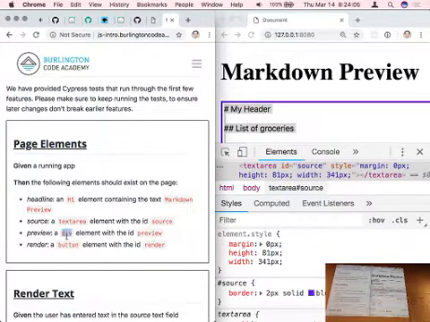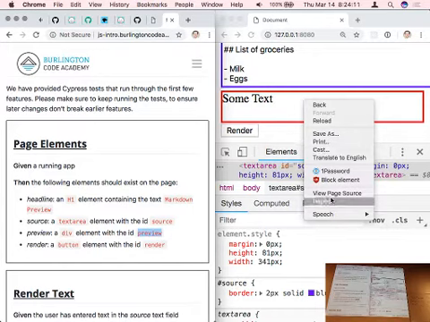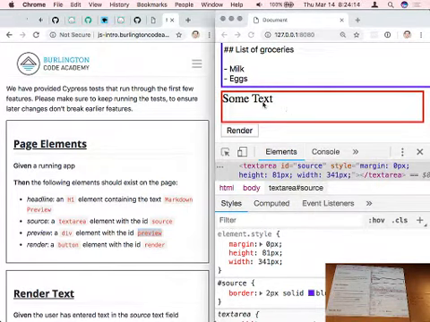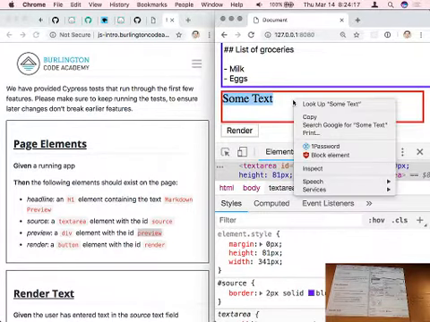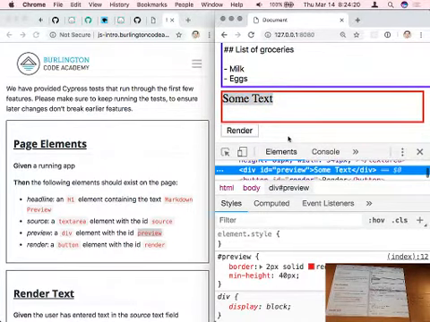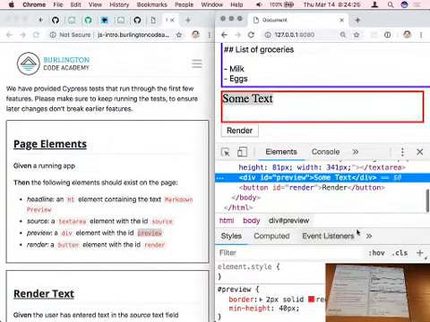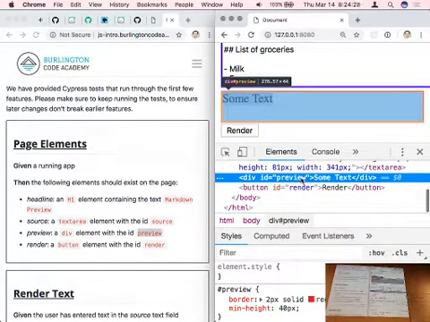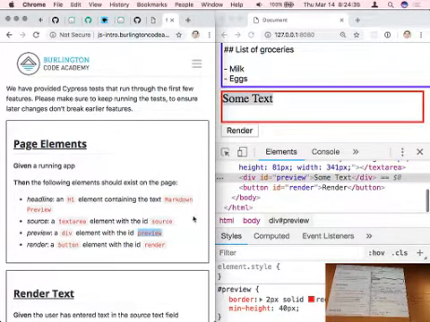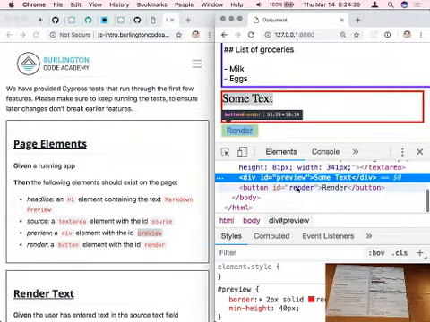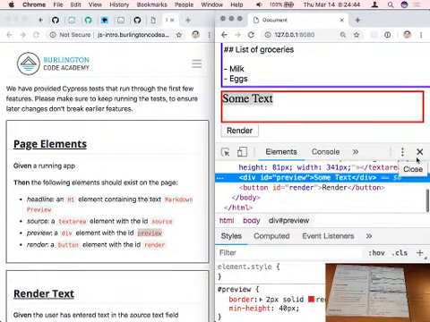And if I look at the preview div, well, it has an ID of preview. So if I just scroll down a little bit, click on inspect, I hover my cursor over the element that I want, right click it, and click inspect. That'll bring open that preview area inside of my inspector down here. And if I hover over it, I see that that's the part of the page that is in question. And it does have that ID of preview. And then last, I need this button with an ID of render, and I can see that right here. If I click over this item, it says ID of render. And so I have those basic elements that I need.